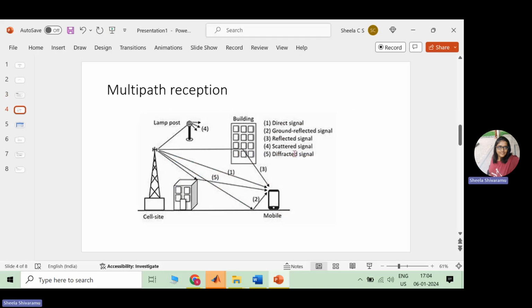So before going to the simulation part, let's try to understand some of the basic concepts in wireless communication. The mobile or indoor radio channel is characterized by multipath reception. That is, the signal arriving at the receiver contains not only a direct line of sight path, but also a large number of reflected signal components. Depending upon the density of scatterers, the signal will undergo different levels of fading. The channel fading can be mild, moderate, or severe.